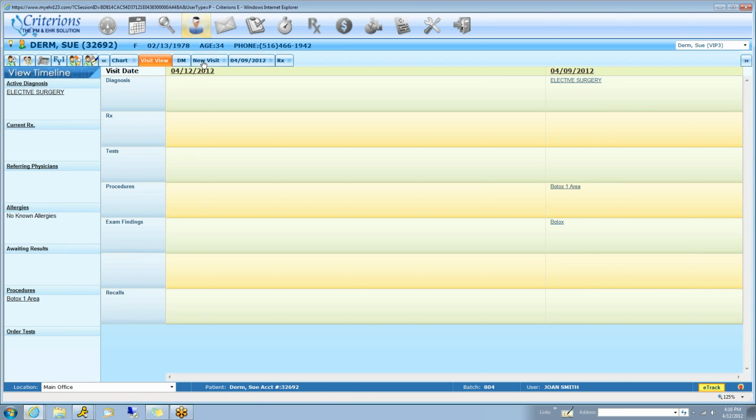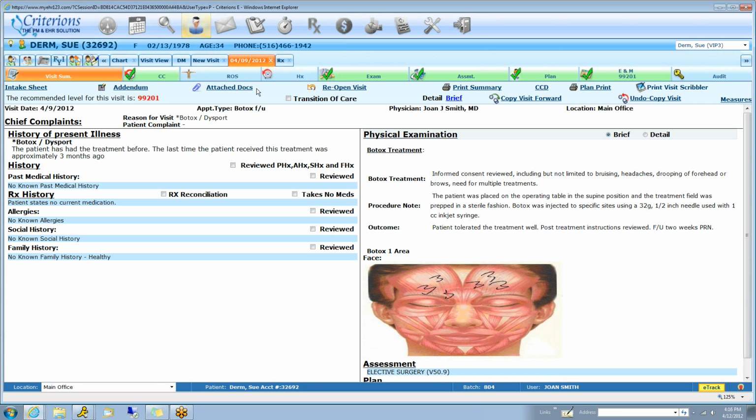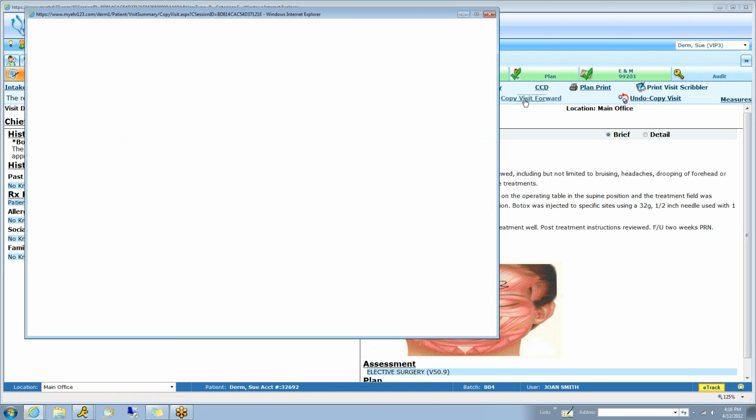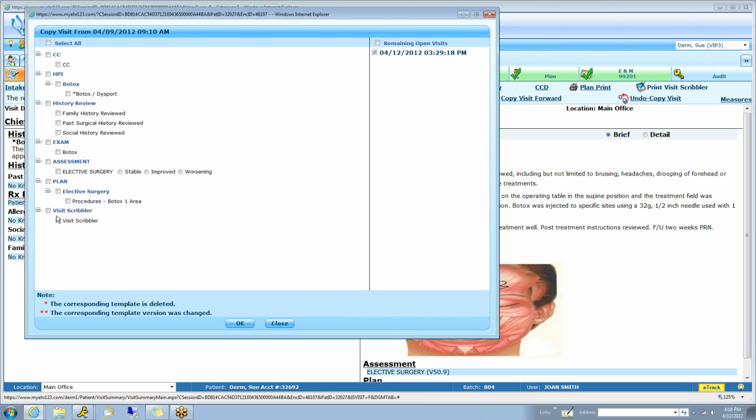Whenever a new visit is open, when a patient gets checked in, we automatically open this new visit and we open the patient's last visit. This allows you to quickly go into that patient's last visit, see what was done, and then if they're here for a follow-up of the same thing, you can choose to copy this previous note into today's visit. Now when you choose to do this copy visit forward, the system will ask you what aspects of this previous note do you want to copy. So you can choose to copy everything or pick and choose only the parts you want to include. Anything that's copied forward can be edited to or adjusted for today's particular visit.